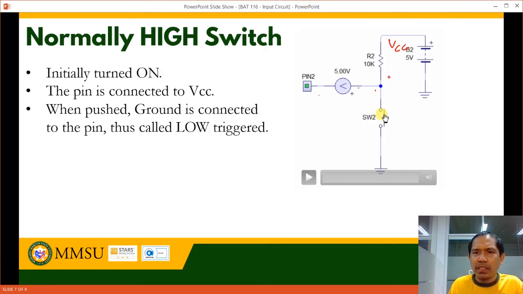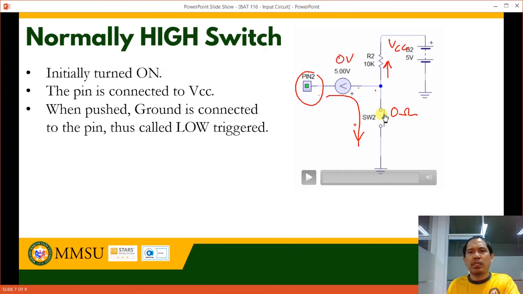In here, it can see a 10K. In here, it can see 0 ohm. Therefore, our current will run through our 0 ohm, our lower resistance. Therefore, our pin is now connected to our ground. Thus, we get a 0 volt here.